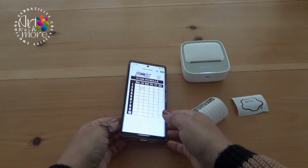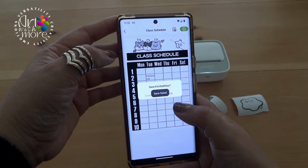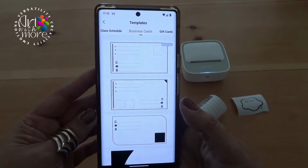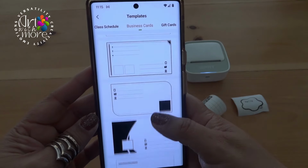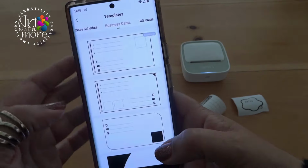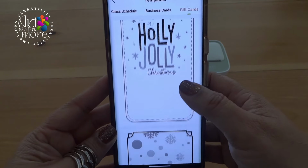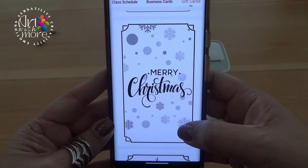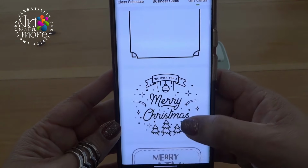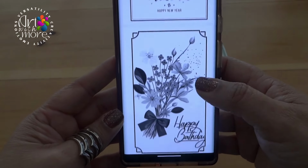So that's cool, right? So let's say that we go... Oh, yeah, I didn't want it to save. You have business card here, and just in case you want to stick a business card in a box or something. And then you have this sticker for gift box. Look at this beauty. So you have for Christmas, and you can write on it. I mean, you can personalize. Look at this. This is gorgeous. So you have all these templates.